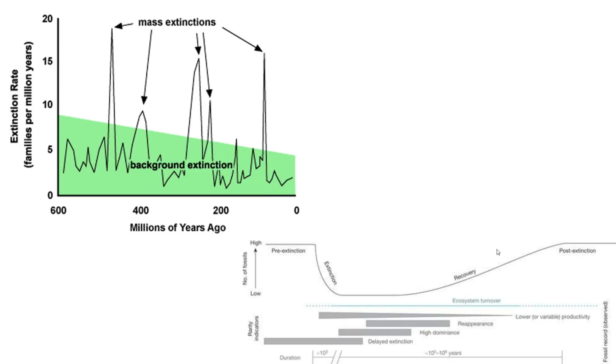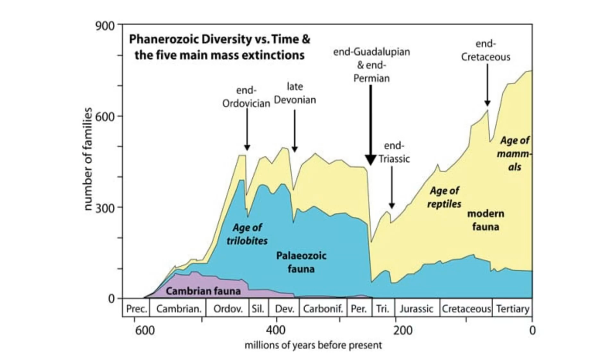In terms of a sixth extinction, the one occurring today, we're right in the midst of the extinction. The recovery and the post-extinction are way down the road right now. But this is how extinction works generally. So there's the background extinction, then there are these pulses of major events, and these events occur because of outside influences, typically. I'm going to focus on the Ordovician, because as far as causes, it's one of the least pinpointed as to what led to it. But we have a pretty good idea at this point.